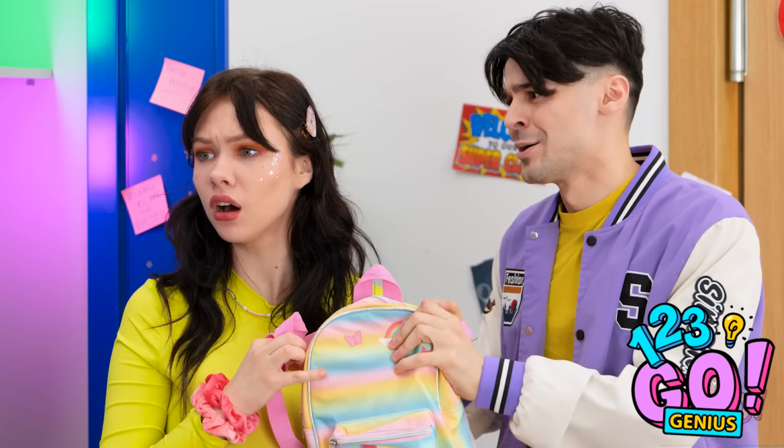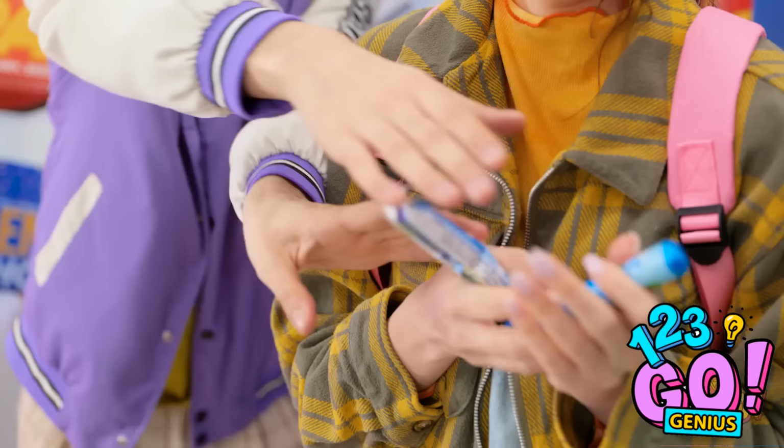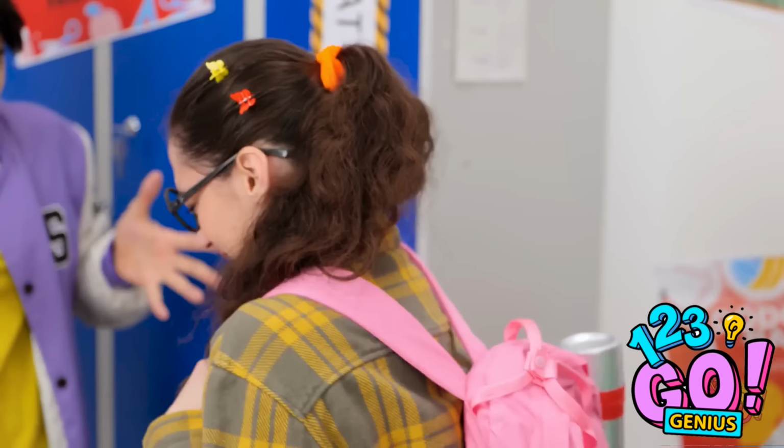Sorry, I've gotta go. Hey, can I see your backpack? Are those rocket flames? Wow! No way, you're sharing snacks? That's great! Oh man, this is way more attention than I wanted! I hate it! No, I'm done with this!